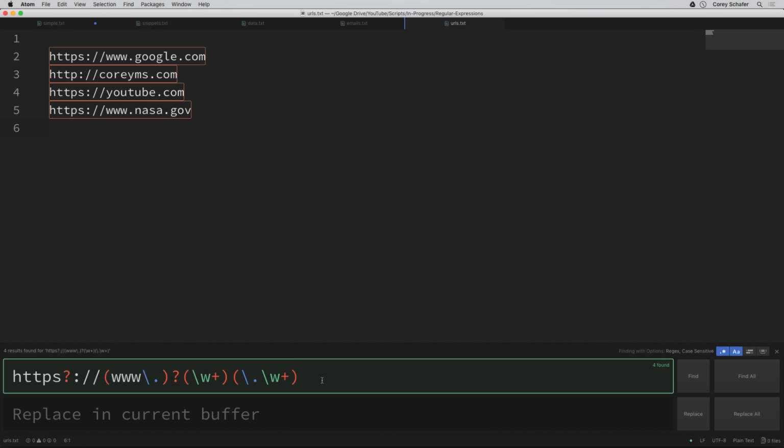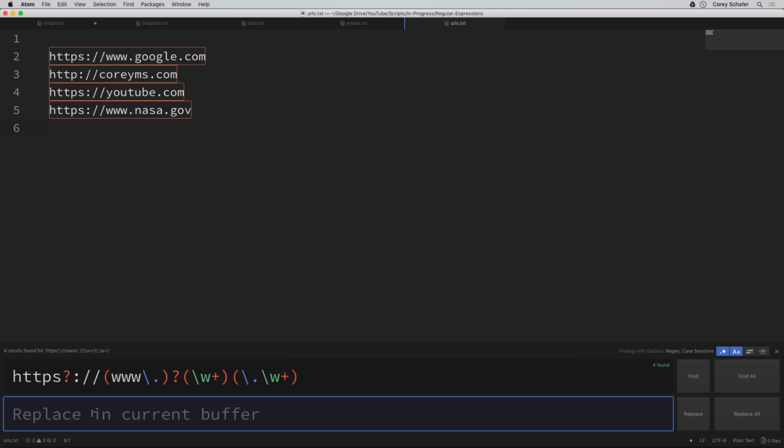So now let's get to the cool part about this. So let me show you what we can do now that we've captured these. We can use something called a back reference to reference our captured group. So for example, here in Atom, we have the ability to replace our matches. We can see down here that we can replace. So let's replace all of our matches with just the literal text group 1 and then a colon and then a $1. Now this $1 is a reference to our first group. Now sometimes this is a backslash, but for some reason in Atom they use a $.